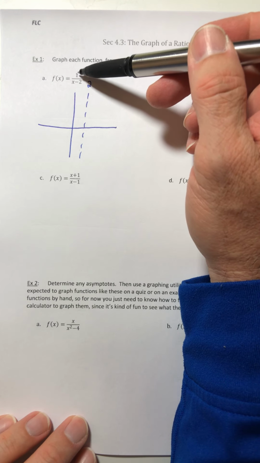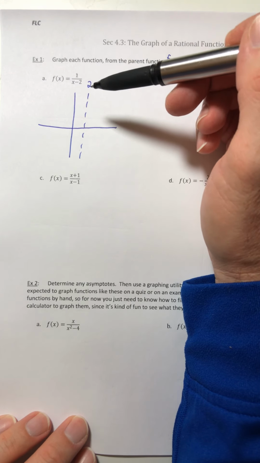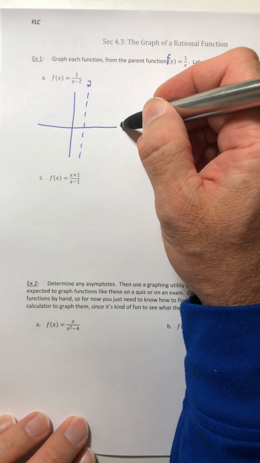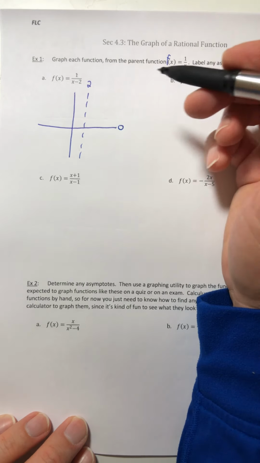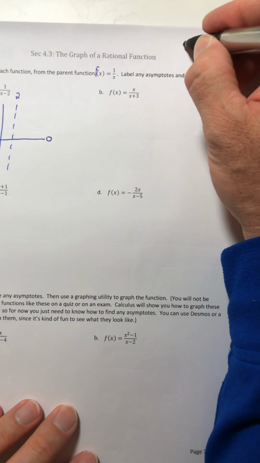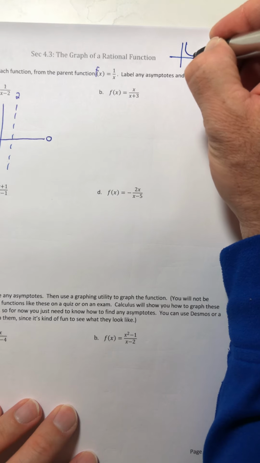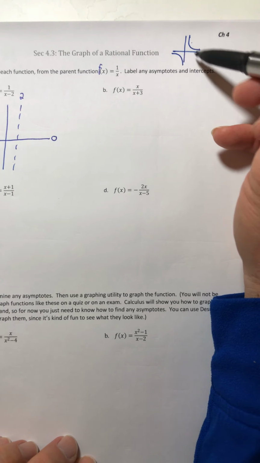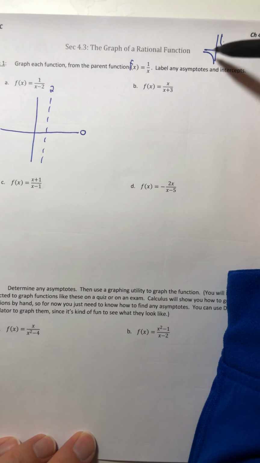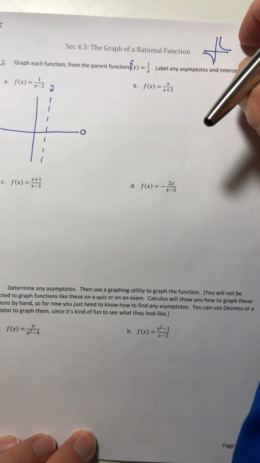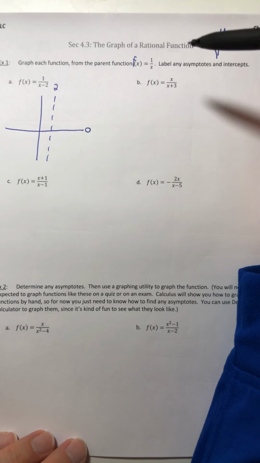The horizontal asymptote: the denominator has a bigger degree than the top. So you have a horizontal asymptote right at 0. So it's coming from the parent function of 1 over x. So 1 over x, remember, looks like this. It has the two split pieces. So we've got to figure out where the pieces are going to go. Sometimes it looks like this, sometimes it's upside down, other times it's been shifted over left or right. We just got to figure out where.